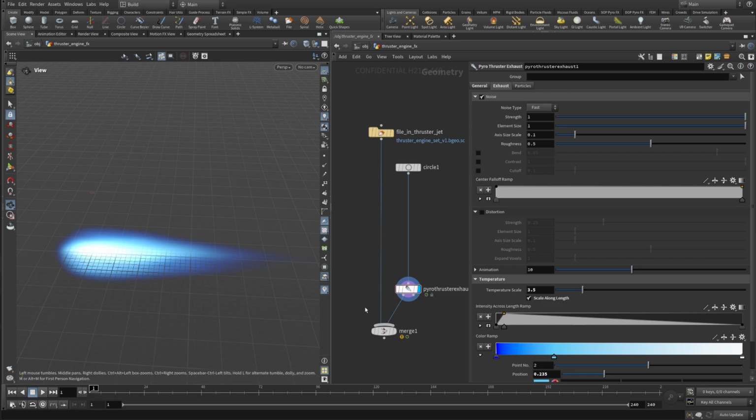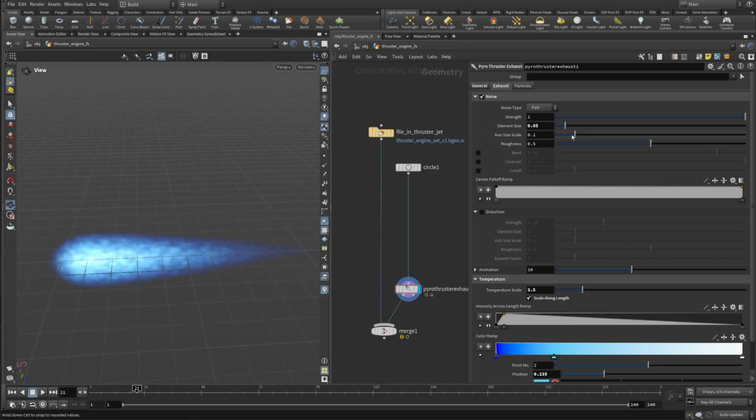So now let's take a look at the noise. You can see the noise has some familiar parameters such as element size. If you start reducing it, you're going to get these smaller noise shapes inside. It has the overall strength, so you can adjust it in here. I'm going to keep the strength to 1 for now, and I'm going to reduce the element size to 0.05, so we have much smaller of these shapes.